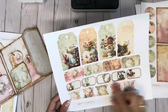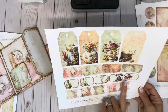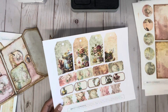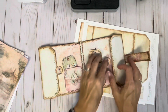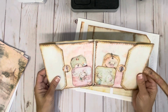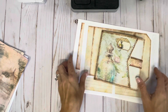And then it comes with a sheet of ephemera. So it's got these beautiful tags. It's got some tickets. It's got some labels and some more tabs. And I love, love, love this. So it makes a very beautiful folio. I mean, it is just, it's beautiful to me. I think it's just absolutely gorgeous. This would make a great birthday gift, Mother's Day gift, anything like that.